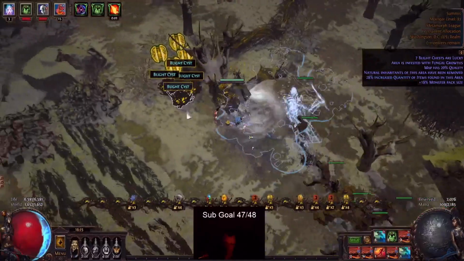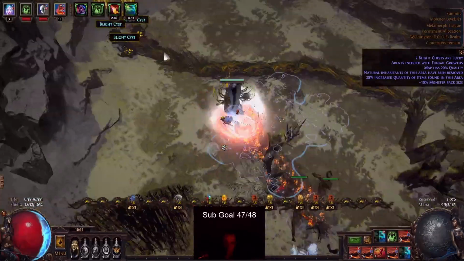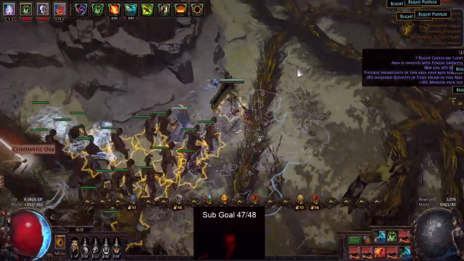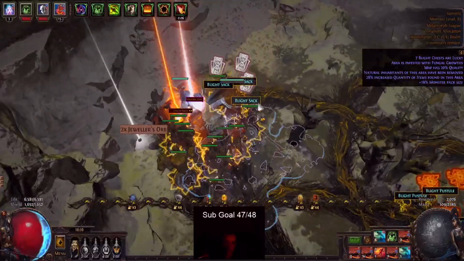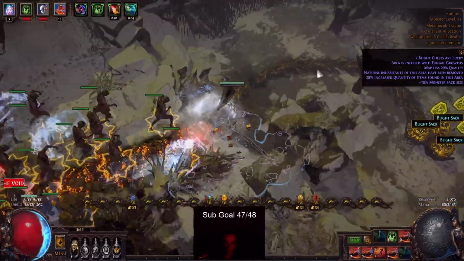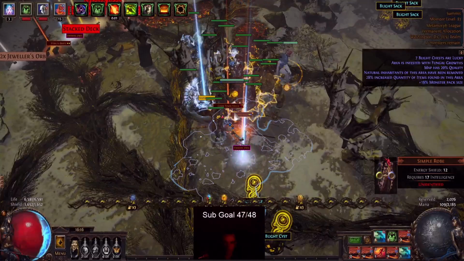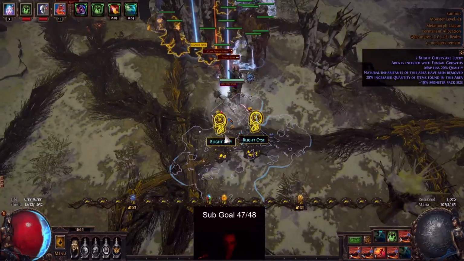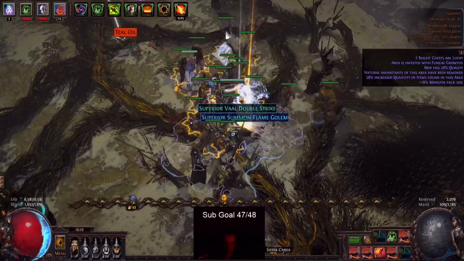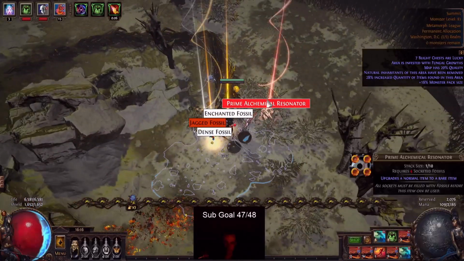Nope. Here we go. Nope. Nope. Unique. Unique. Oh, we got money. Viridian. Unique. Where's the headhunter? Teal oil, double strike, pog. Enchanted. Ooh, resonator.